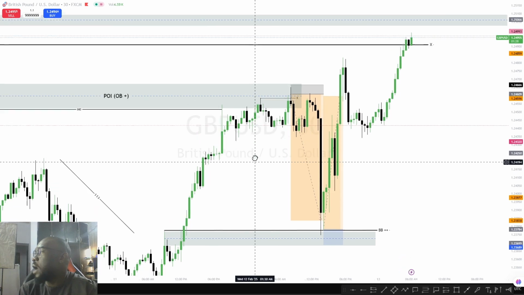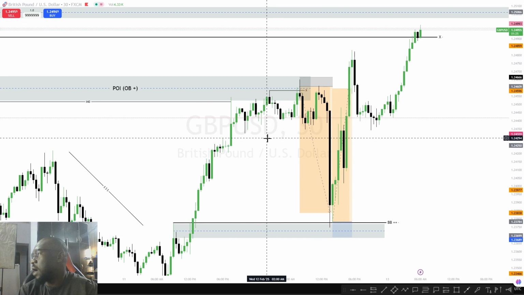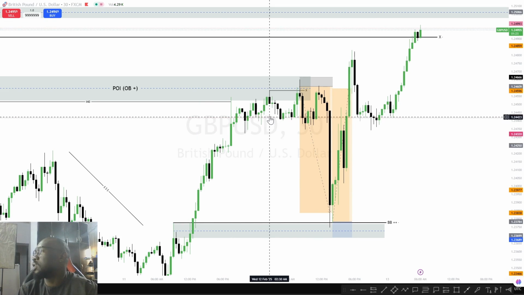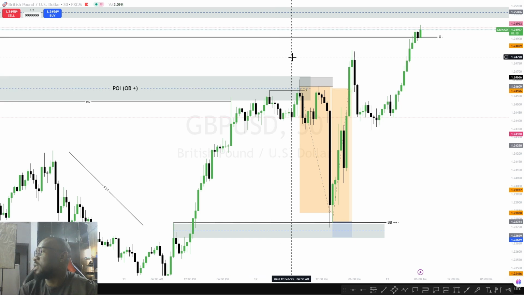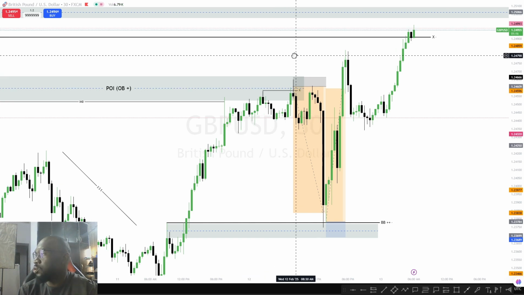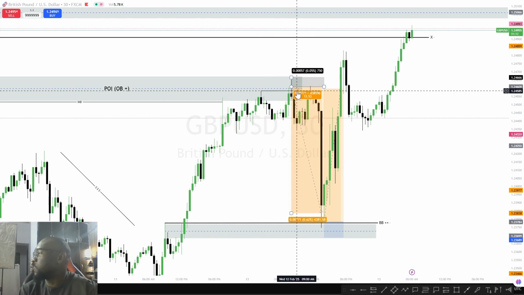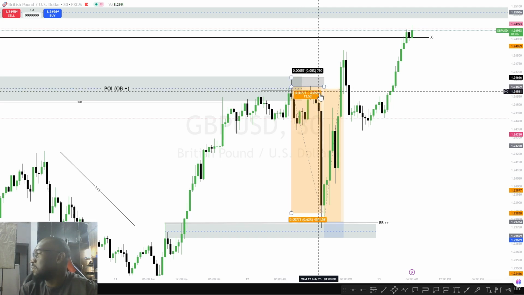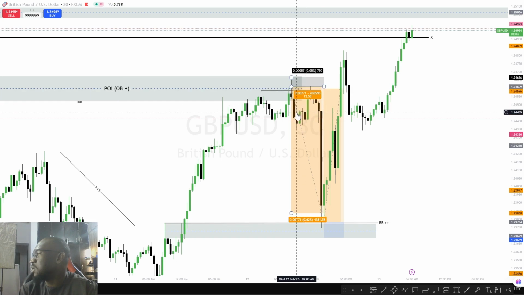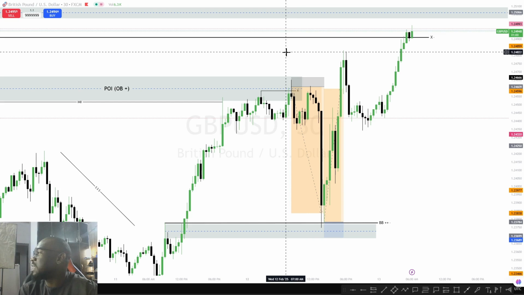So I would normally wait. I won't just enter the market just like that with no rules, with no discipline. That's where the issue is in trading. So I will wait for this liquidity to be swept. And the moment this liquidity was swept, I entered the market immediately. When I entered the market, after sweeping this liquidity, we saw a rally down with good momentum, and it still came back up to retest.